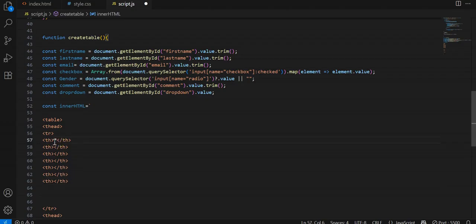So first name, last name, email, checkbox, gender, next one command, and last one will be a drop down.